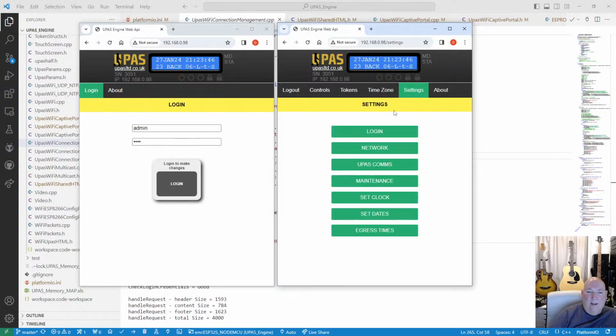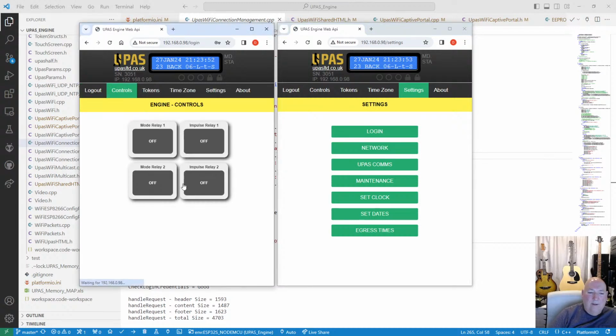We can do all that, but then if we log in on the other one, it's letting me do it. It is erratic. It might be because it's the same Chrome, so it might not see it as a different session. I don't know how it does. It should do. It's just weird.